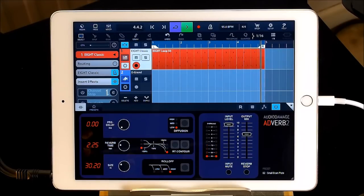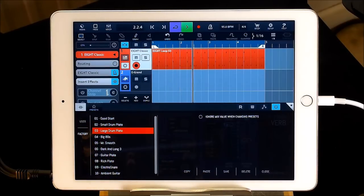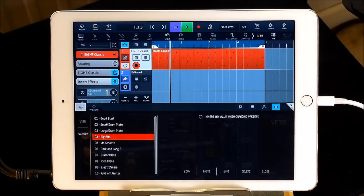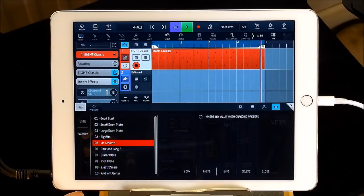And we can run through a few of the effects as well. Big 80s. Oh, nice.